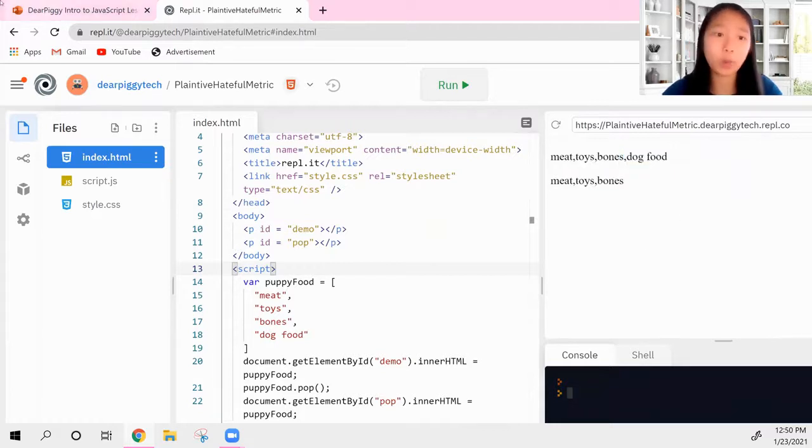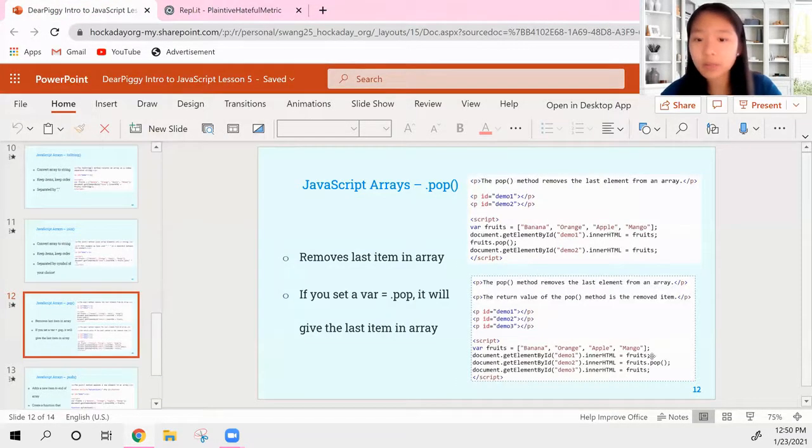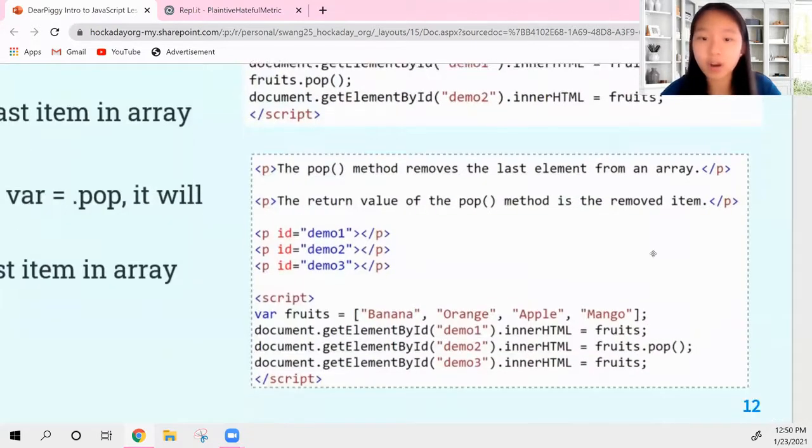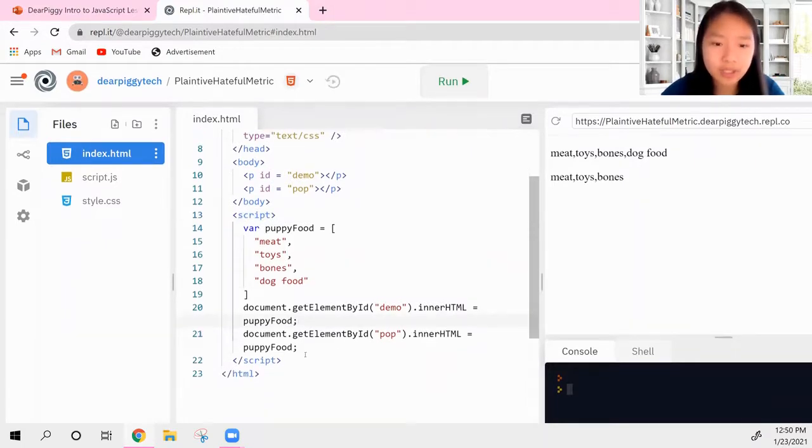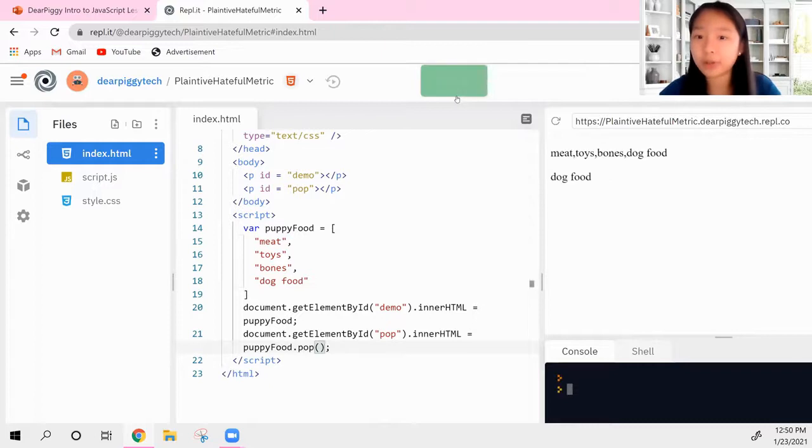It's been taken away. Another thing I want to show you, this isn't used as often, but if you set something just equal to puppyfood.pop, let me get rid of this line, it's actually going to give you the value of the item you're popping. So when you run this, you'll realize that this gives me dog food.